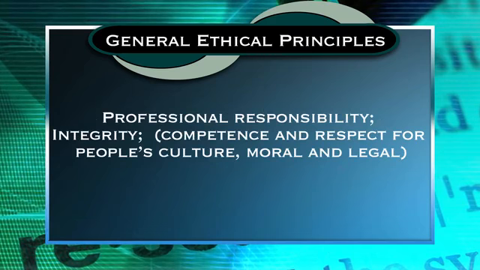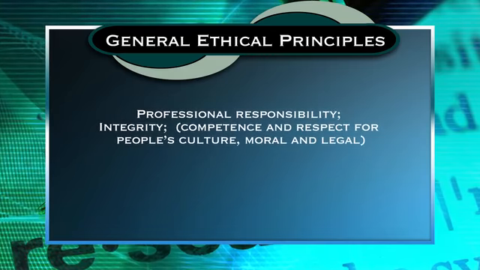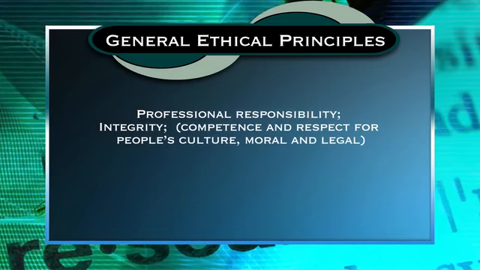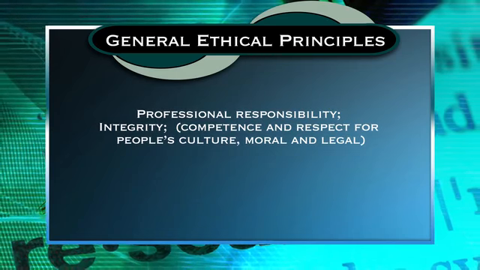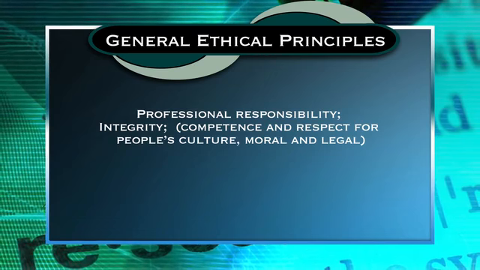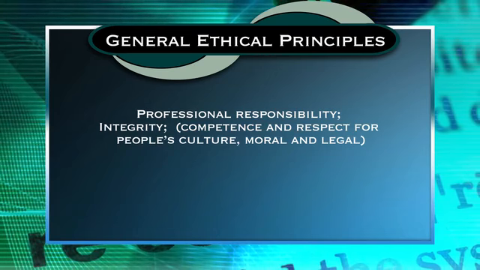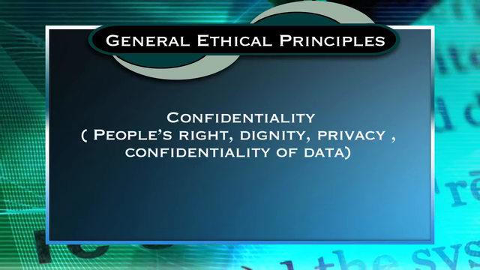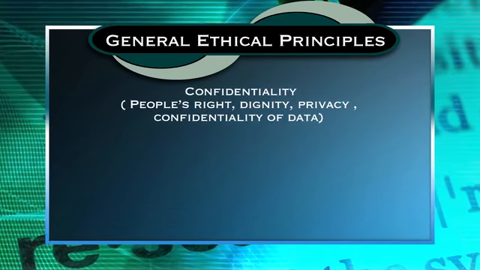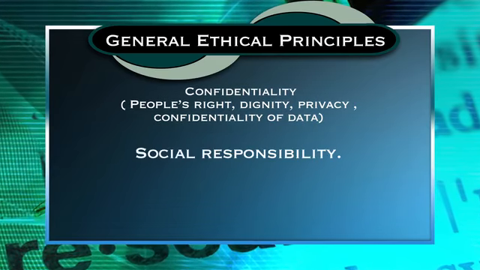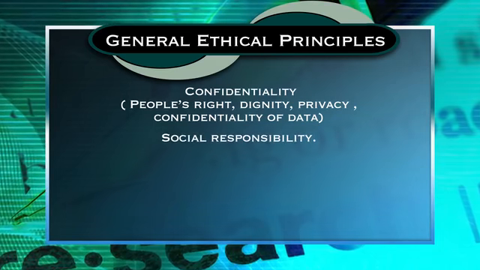Professional responsibility and integrity are also essential components of research ethics. Competence and respect for people's culture, morals and laws are also important. For example, if you wish to collect data through participatory observation among the tribal community of Santals, then we must honor and adhere to their cultural integrity and morality. At the same time, the researcher must maintain confidentiality, because people's rights, dignity, privacy and the confidentiality of data must be maintained. Otherwise, the respondents or samples would not be interested in describing their things.